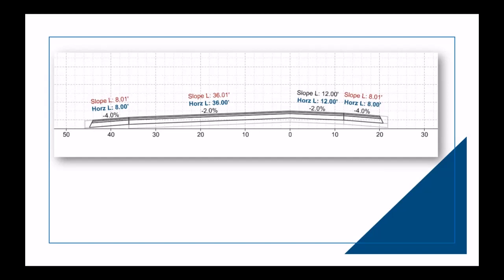So for example here, if you look at the red text, those are labeling the slope length. That's what you've been able to label before. And when you get to a 36-foot width at a 2% slope, that starts rounding beyond just 36 feet wide. It's 36.01. But they want to label just the true projected horizontal length of that, and so it shows 36.00. And that's what this new text favorite's for. So you now have a choice. You can either label the slope length or you can label the horizontal projected length.